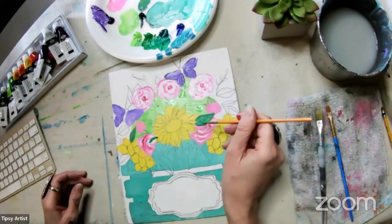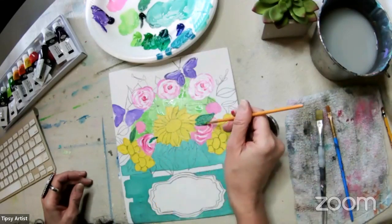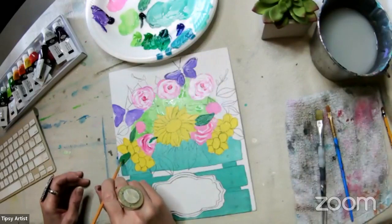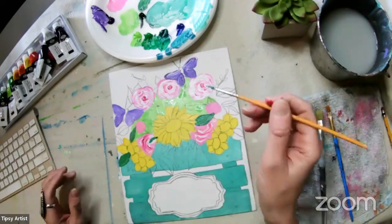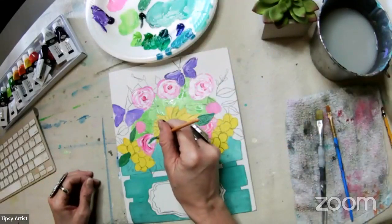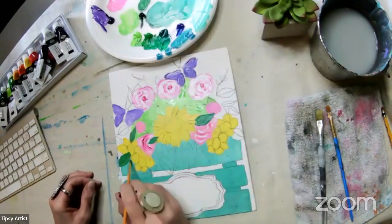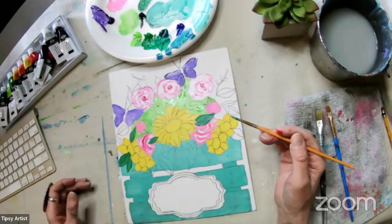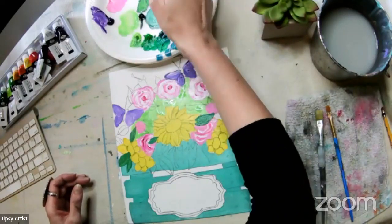See, it kind of cools off that green a little bit where it's not so bright. So we'll have little bits of different shades. There's all different kinds of shades of our little leaves that'll pop through here. And we still see our little trace happening, so we'll just work into that. I'm going to brighten that up with a bit more of that bright yellow green. Let's grab a little more white.